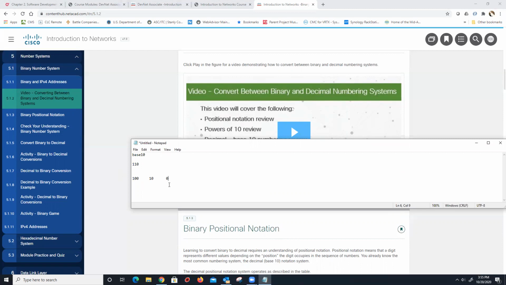And what you really have here when you have $110 is you have 1 hundred, 1 ten, and no ones for $110. If you had 115, you have 5 ones, 1 ten, 1 hundred. So powers of 10, we already know. We use this every single day. We don't even think about it. When you think about a base 10 numbering system, you've got 0 to 9 as your positional numbers.